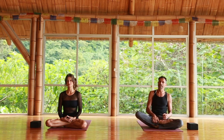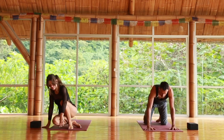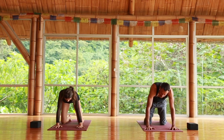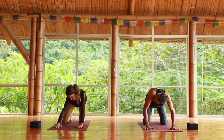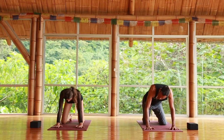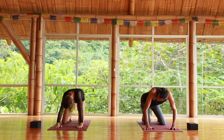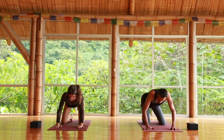And let's come to the hands and knees. Beginning with a bit of delicious pose. So moving your hips in circles, warming up the hips and the spine, maybe even the shoulders, elbows, head, neck. Other direction if you haven't switched yet. Remember your breath. Beautiful. Come back to neutral.